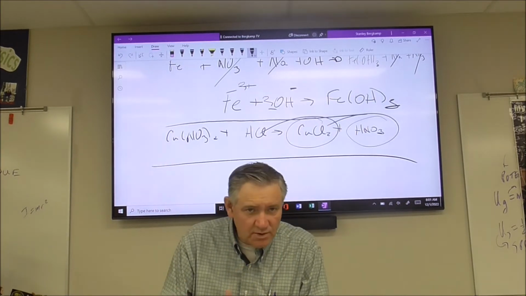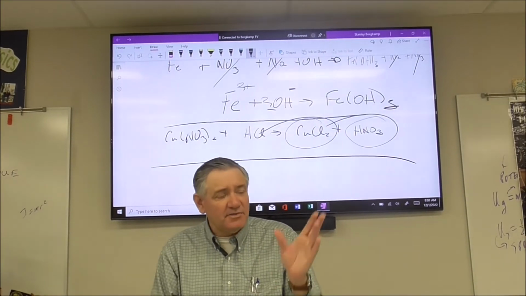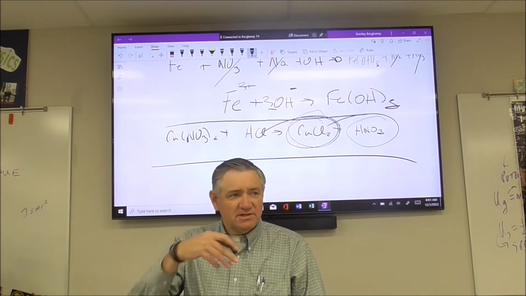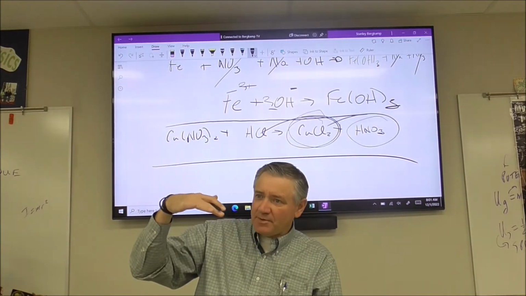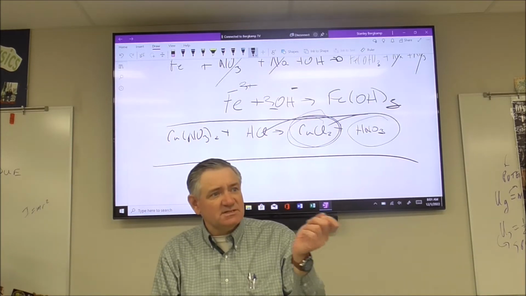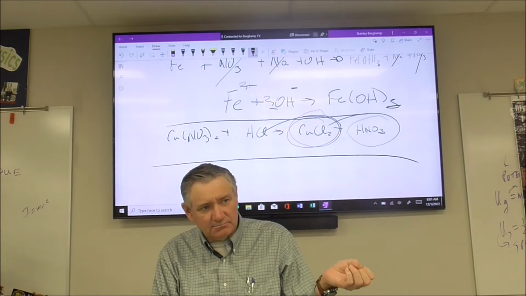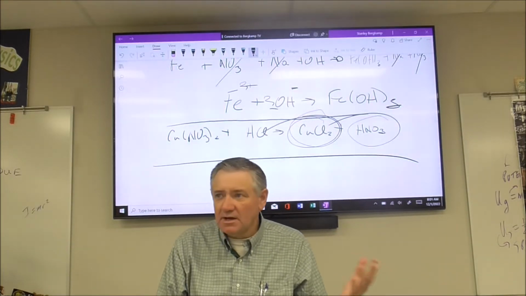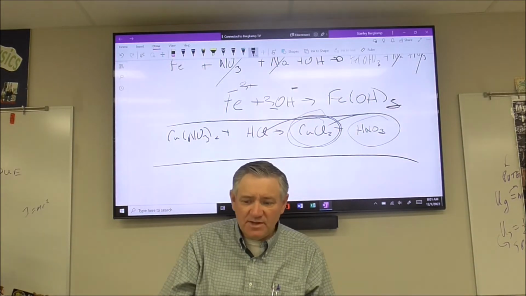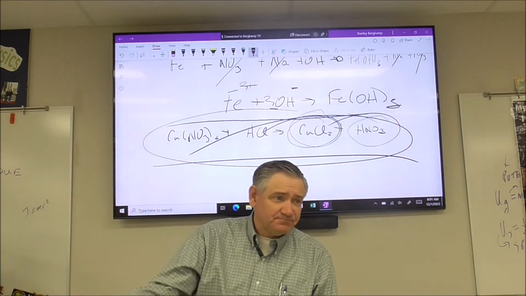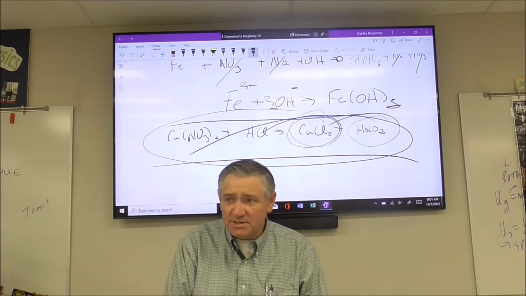So you're not going to make a precipitate. The only way that you could figure out that you actually made copper chloride is if you heated it up and you evaporated it. And what you would see is that you would have a residue of copper chloride that was left behind. Okay, that's the only way that you can tell that it's there, because it's going to be floating around. So this won't make a precipitate. You're going to get a reaction. You're just not going to get a precipitate out of it.